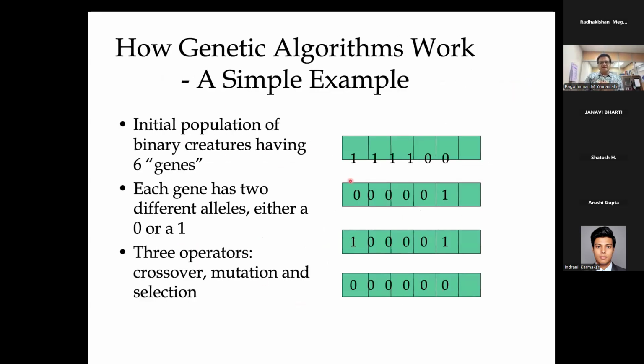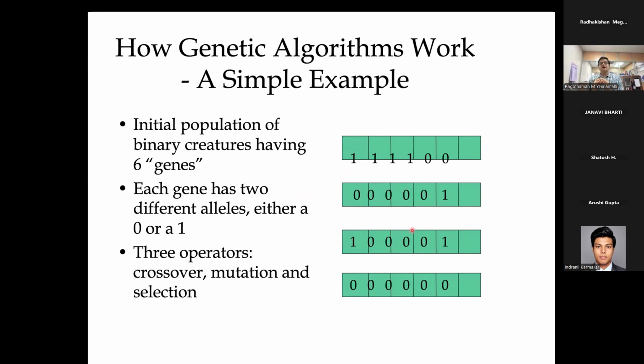Now, in the case of the genetic algorithm, this is something that I showed you last week also. Imagine you have a set of genes or a population having 6 genes, and each gene has 2 alleles, a binary allele, ones and zeros. Sorry that the alignment of the numbers is not in the boxes. So imagine it's a box, each box having a value of 1 or 0.